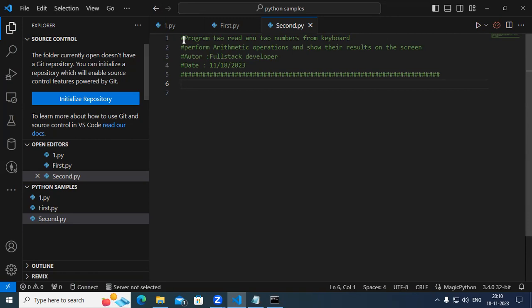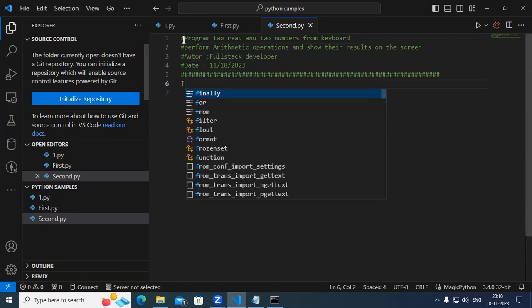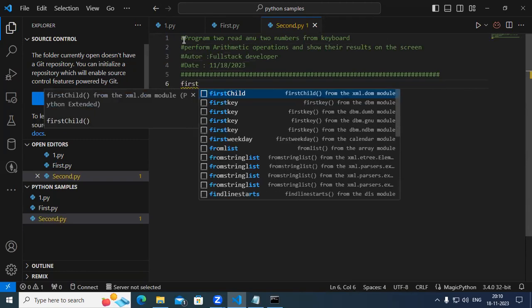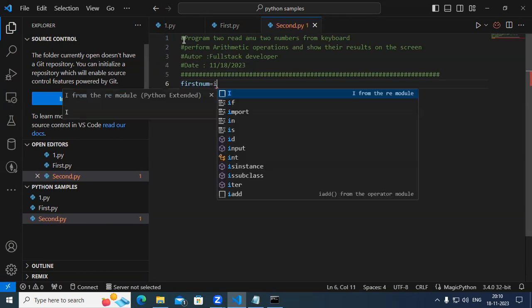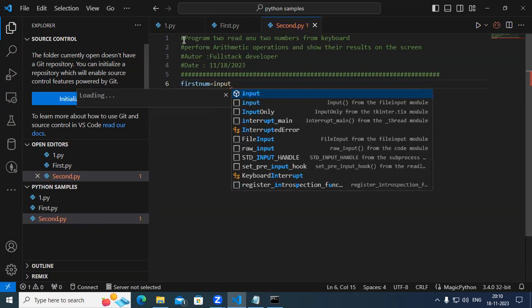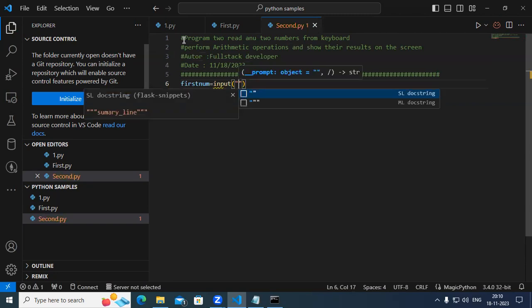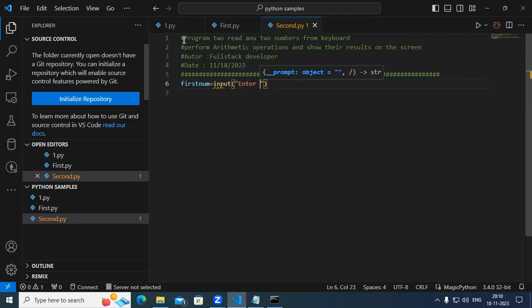What I do here, I want to put something like this, first num. So first num equal to here. Instead of using first print, here itself I can give the message: enter first number.